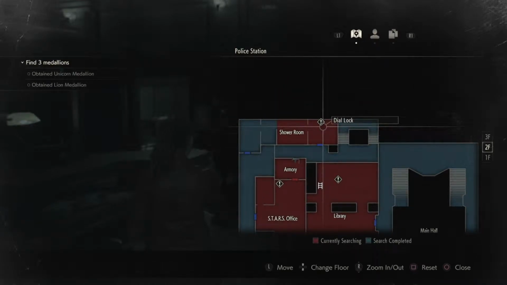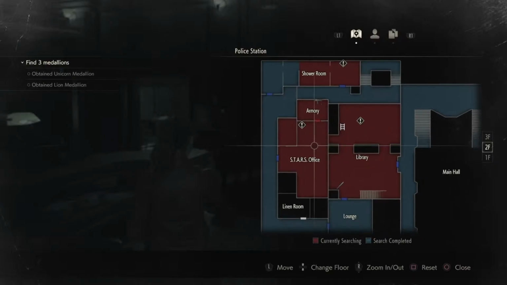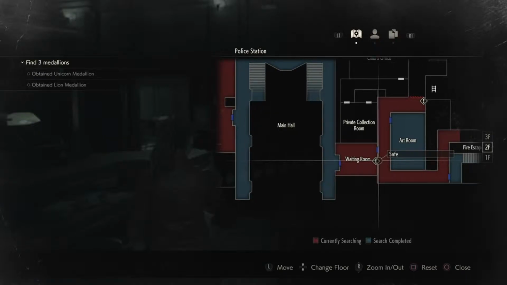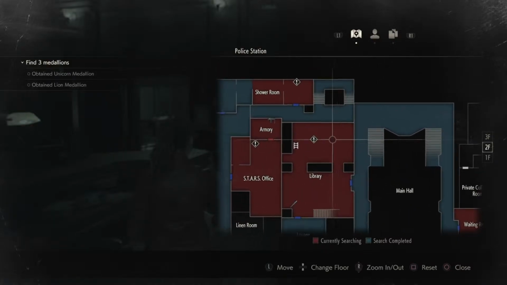Do we want to just try to brute force one of those 3 key locks? Okay. What is the battery for, is the question. What is this? That's a safe. We don't know what to get into. The safe's like the least likely. Crank handle slot. Oh, wait. Yeah. Well, that's... Okay, go back.